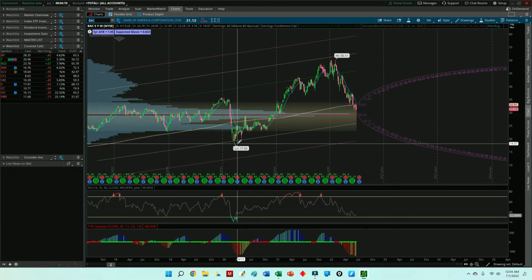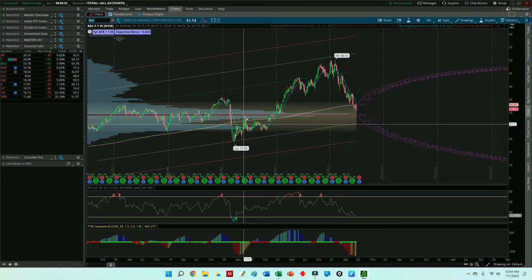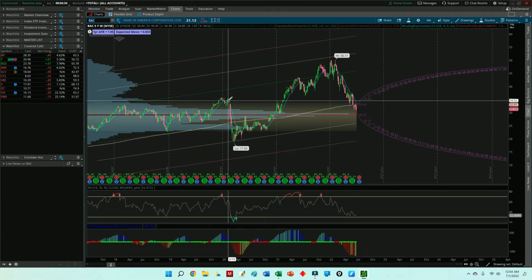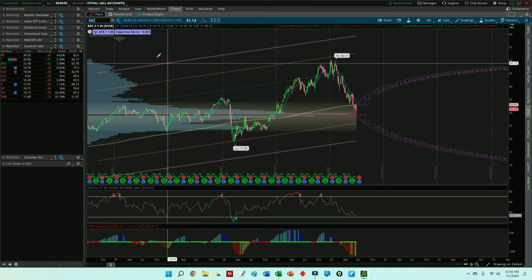You can see Bank of America absolutely fell off a cliff here, like most other companies out there. When COVID hit, everybody panicked and started selling, and stocks across the board started falling. But I wanted to do it here specifically to show you the power of this strategy. Let's go ahead and get into it. Bank of America is the one I chose.